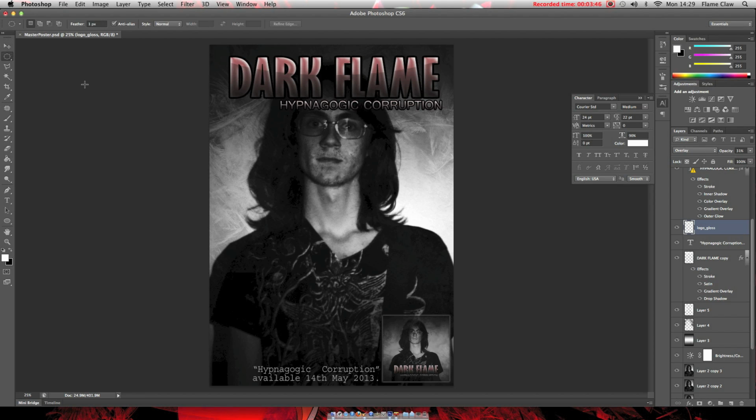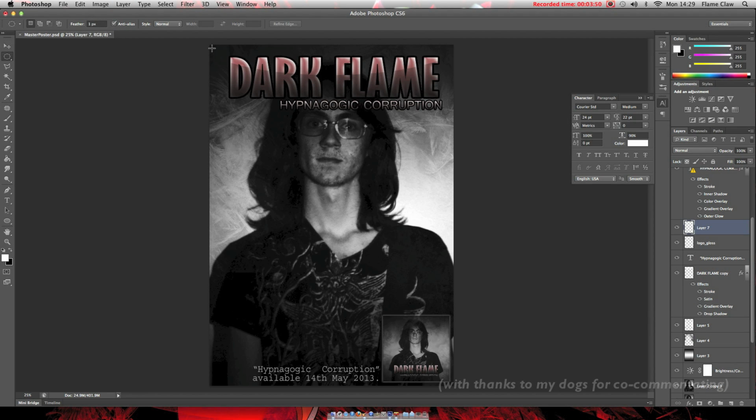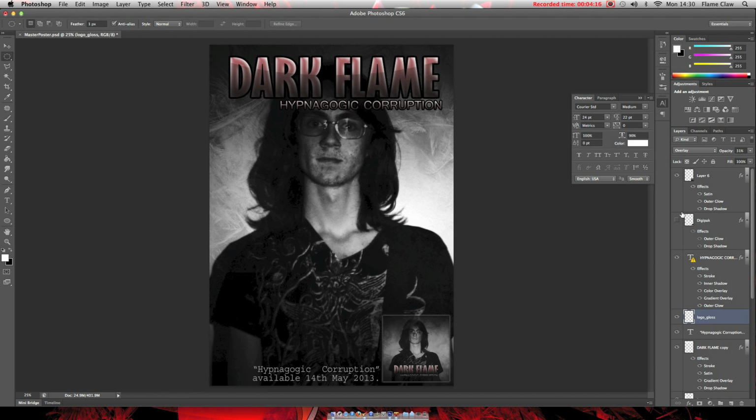And all that's done is, I know a lot of people use this effect, so if I just show off how I'm doing it: get a circle selection, and I'm on a new layer, so I'll just fill it in white, and I just put it on overlay. And all that does, when you select off of it, it gives that, and you just cut around the edge and then inverse it to finish it off. But yeah, I'll get rid of that because I don't need it, because there's already one there.